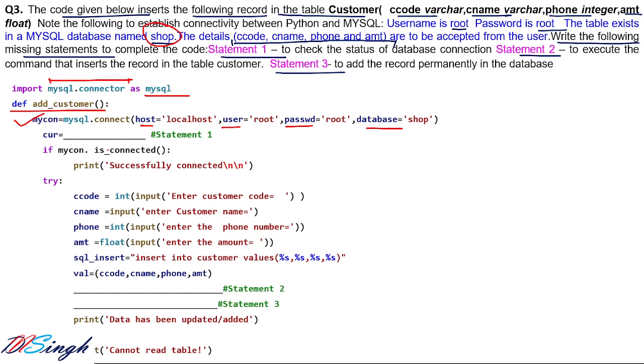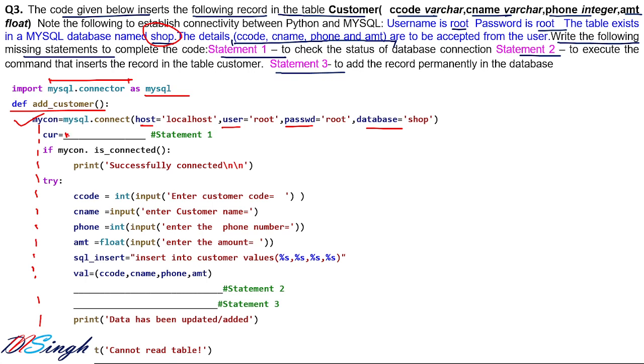Now after creating a connection object, what to do next? There is an indentation problem. So remember, indentation should always be correct while writing the code inside your copy. You should always write the code at the proper indentation level. Now our second job is to create a cursor object. The cursor object will be created through the connection object.